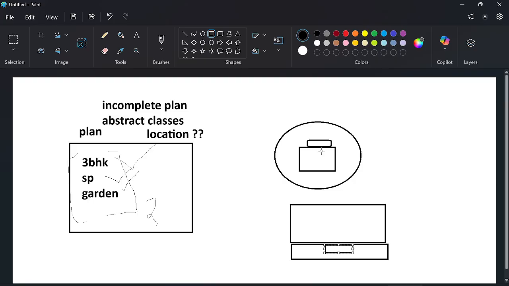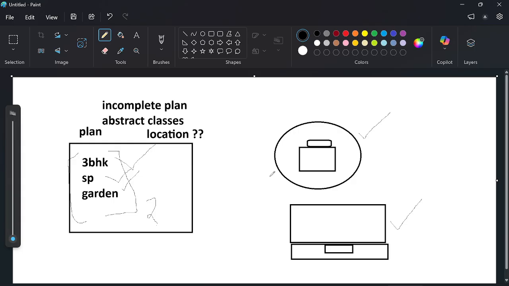So out of this plan itself, the locations can be defined differently. One person might like this particular plan, another person might like that one. So what am I doing? I'm actually reusing this, right? In previous sessions, we talked about object-oriented programming: if we want to bring in reusability, we bring in the concept of inheritance. Inheritance allows us to reuse the things that we have already created, like in the previous sessions, where we used the example of a calculator and a scientific calculator.